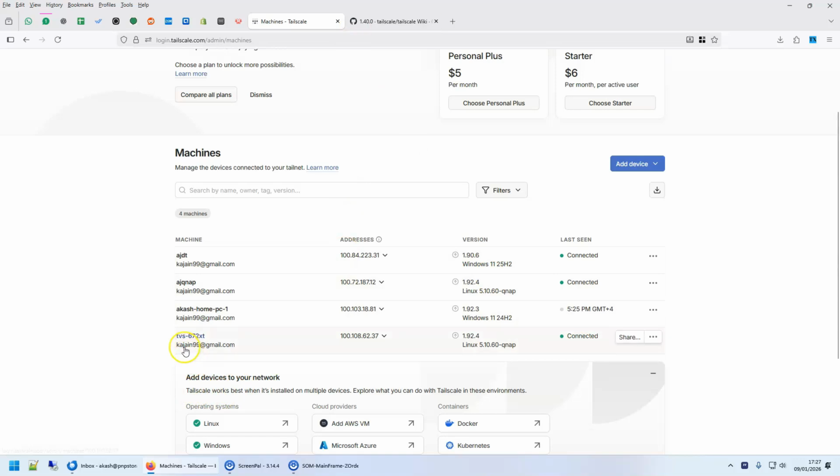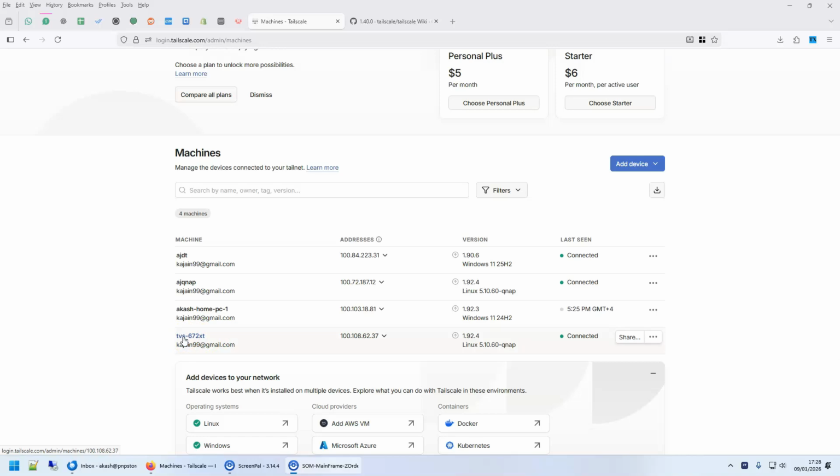However, if you want to make it an exit node, or if you want to make it a hub from where you can route your subnet, then you will have to run one more command. With an exit node, of course, you know what happens is that this QNAP will be used as the exit node. So every client that is connected to your tailnet will send its data through this device. So if you access any website, that website will see that the request is coming from this QNAP's IP address. Okay, that's the exit node.